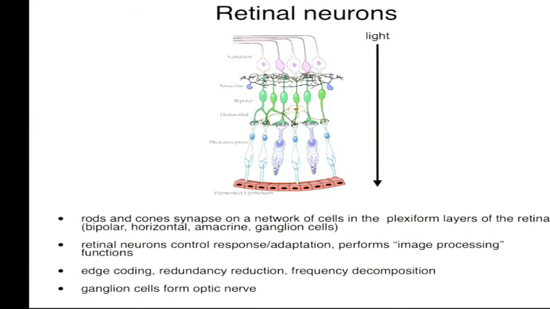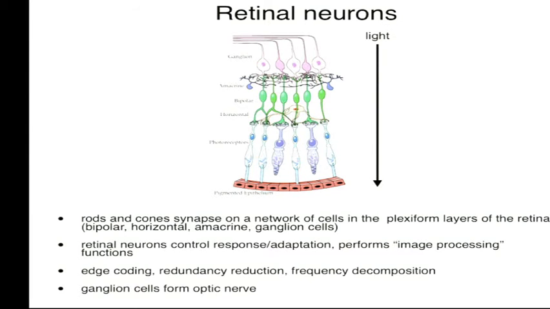Once we get past the photoreceptors, we have this neural network in the retina called the plexiform layers. Here are the photoreceptors, and as you all know, the curiosity is that the retina is organized backwards. Here's the back of your eyeball, and the photoreceptors point down like this, and light comes from here and has to go through all the neural junk before it gets to the photoreceptors.